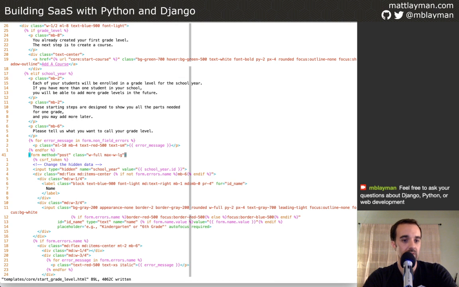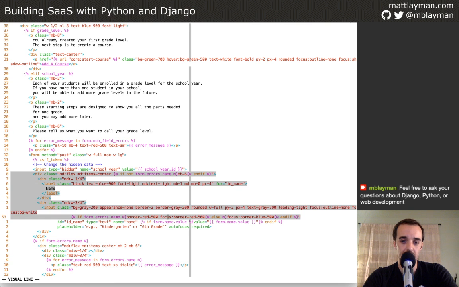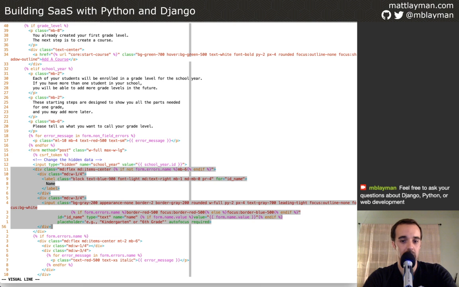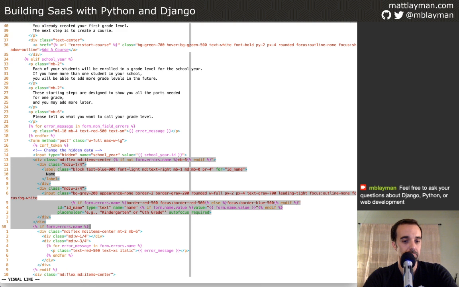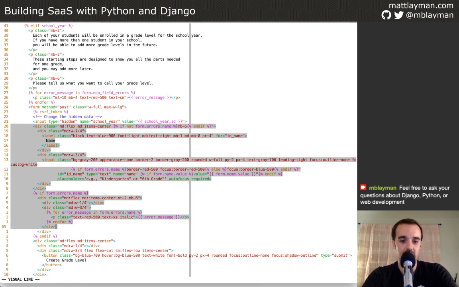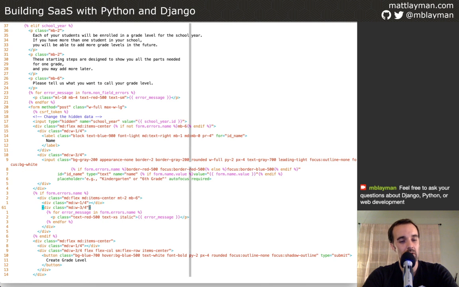So we also have a field that I've copied from the other form as well that has all of the attributes of name and the error handling and all this extra stuff that kind of goes in here. At some point in the future, I will probably refactor this form to pull these chunks out into something more reusable, but I haven't fully decided on the patterns yet, so I don't want to do that prematurely.